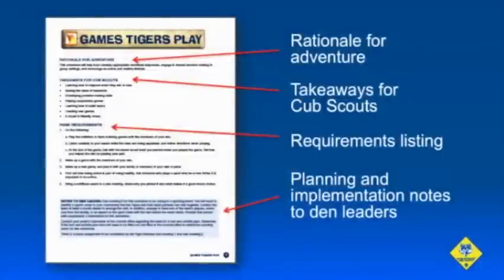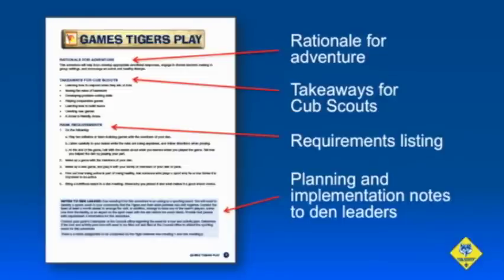Now, what sort of content is in those den meeting guides? As I said, it's everything in one. That's the focus. It begins, of course, with a title for the adventure. They're engaging names, with a sense of fun and whimsy, but they're designed to imply the adventure that's taking place next. This is followed by a rationale, and the rationale gives the reason why we do the activities.